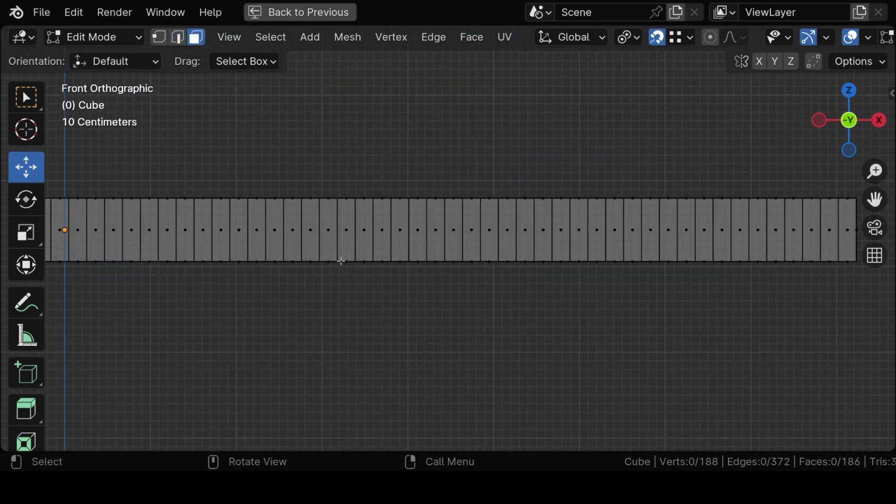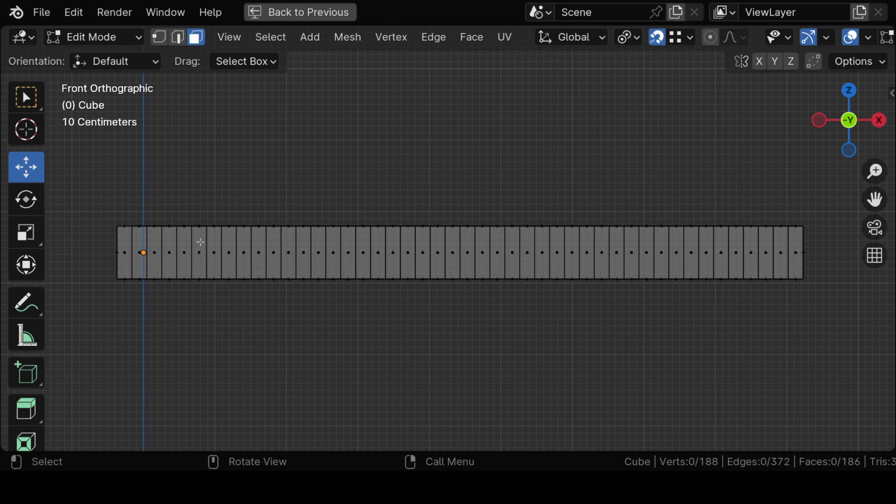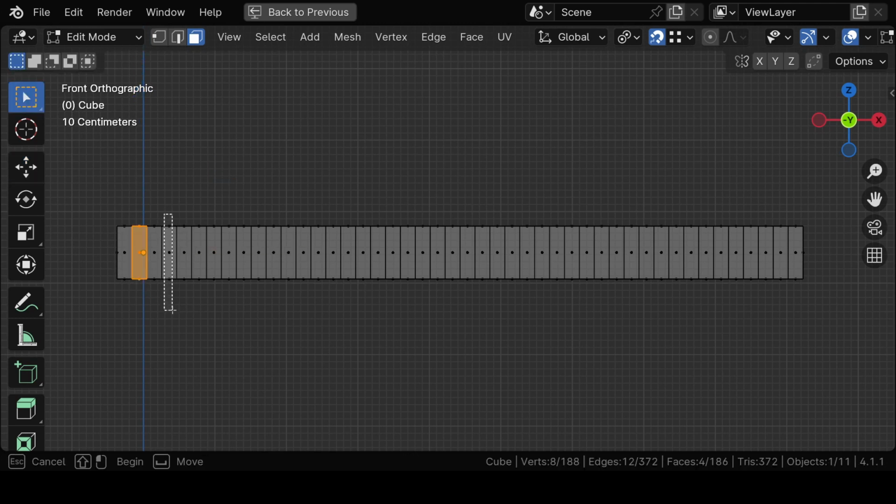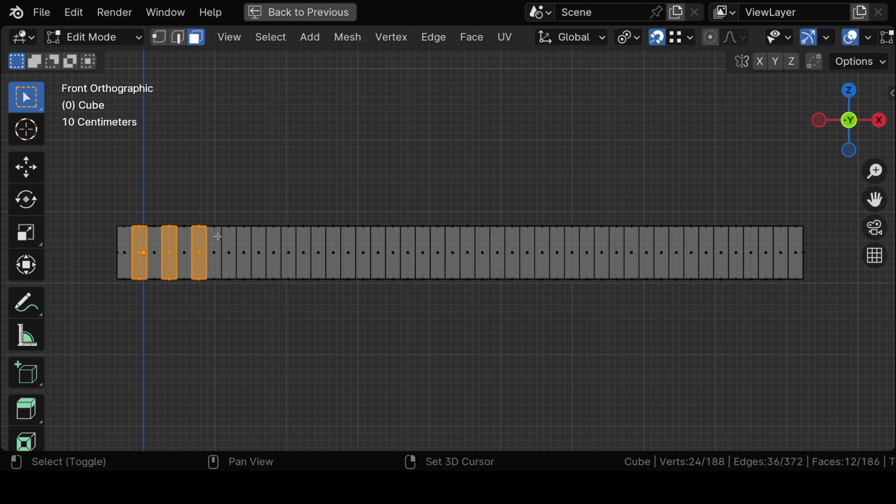For some selections we have nice options, but for this selection we have to do it manually. This one will be good.